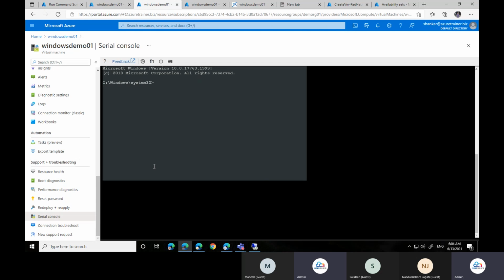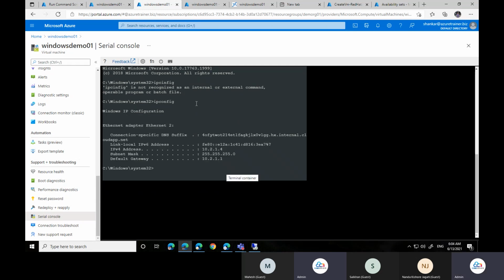So this is a command prompt. If you type ipconfig, you'll get your IP. If you want to troubleshoot something here, you directly have your command prompt. Even when your diagnostics are failing, your VM is not booting, or you're not able to RDP to the VM for some reason, if you want to perform some action plan, maybe restart a service, you can perform it from here. And if you want to do a manual crash, that is possible from here.